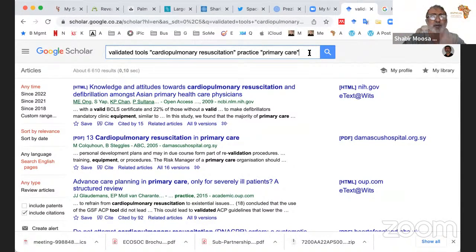So for example, if you're looking in this case at barriers to CPR in practice in primary care, you're going to have a section on it, ending off with what are the barriers. The question is, I've found nothing in the literature that tells me about primary care in Uganda or in Africa. What are the barriers to primary health care resuscitation in Africa or in Uganda? You can end off your section with that question. That's the question.